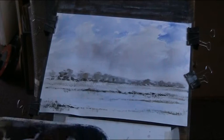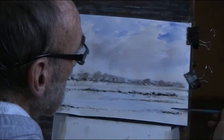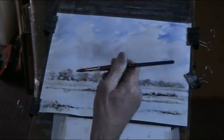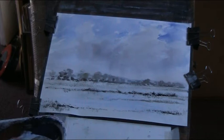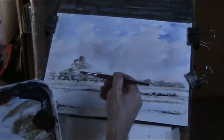Right, let's get some darks in there now. Okay, I'm going to put in some larger trees in this now. This is just plane after plane after plane of field, separated by hedgerows. So we'll, a bit on the brown side. So we'll have one coming up here. This has got to be warmer than what's behind, so I'm going to obliterate some of that now.